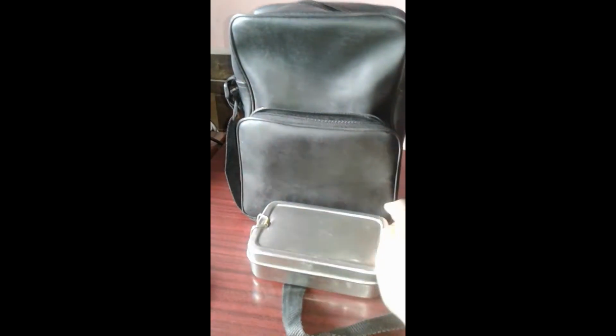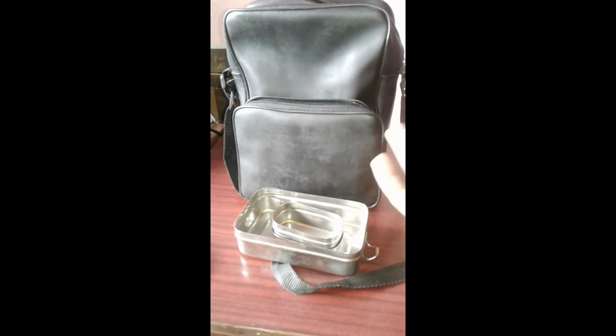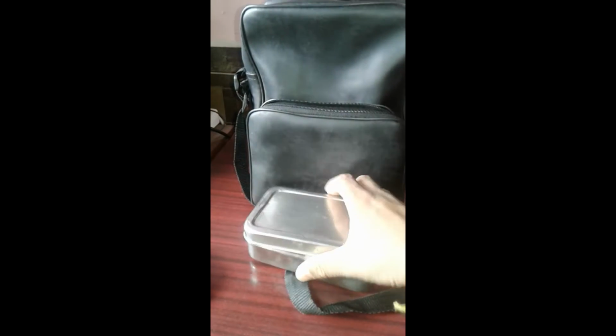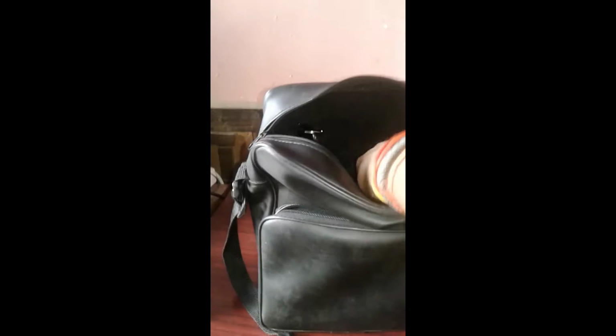Let me show you how we use it. In the front pouch, we put a small tiffin pouch for breakfast, see, and we use a small container over here. This perfectly fits in the front pouch, and the main pouch has a very common zip, not YKK or something.